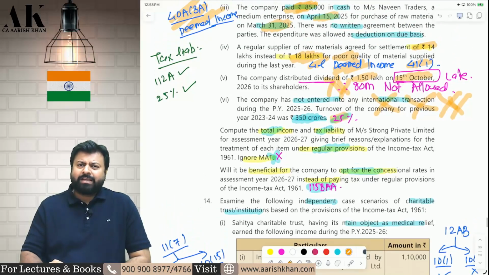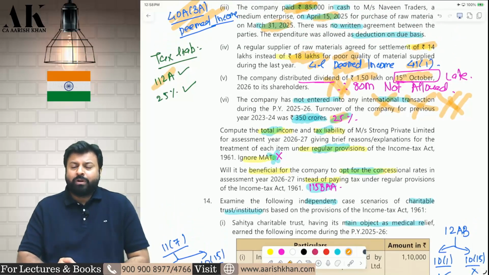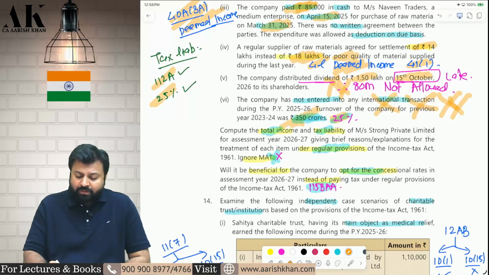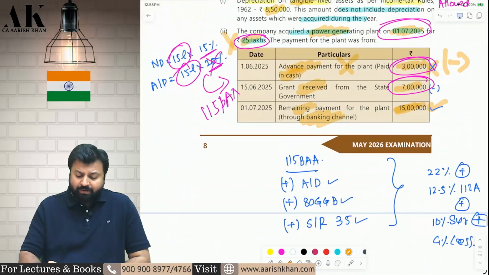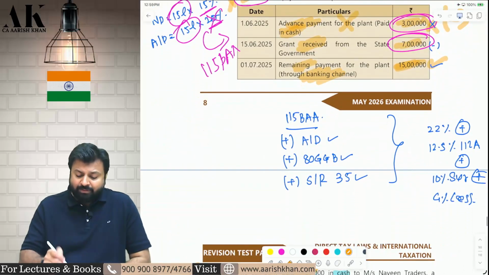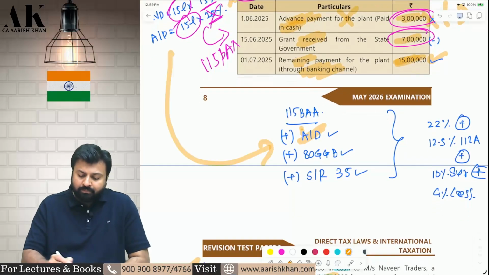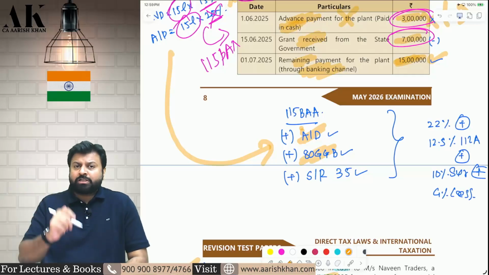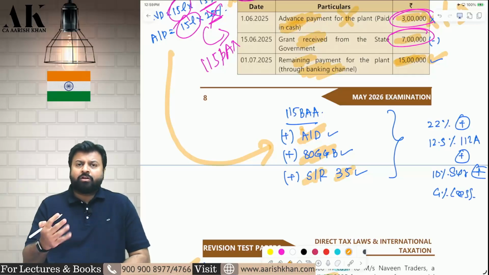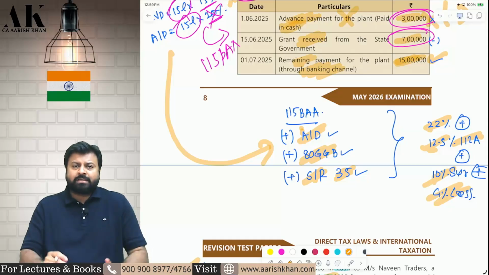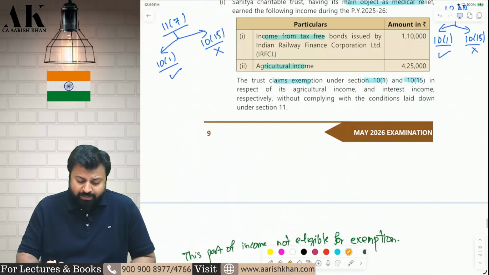After that, you have to compute tax. 2 taxes will come, 112A: 12.5% in excess of 1.25 lakhs, and normal income will be taxed at 25% because the turnover of last year is below 400 crore. Now in 115BAA, sorry, 3 items will be added back. First, additional depreciation on this machinery will be added back. Then 80GGB, that advertisement donation will be added back, and then scientific research donation will also be added back. 22% tax on special income, 12.5% in excess of 1.25 lakh, then 10% surcharge and 4% cess, and then find out whichever is more beneficial. I hope it is clear to all of you.